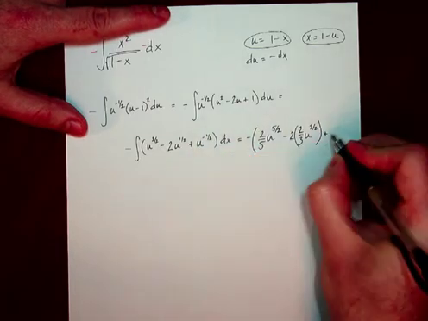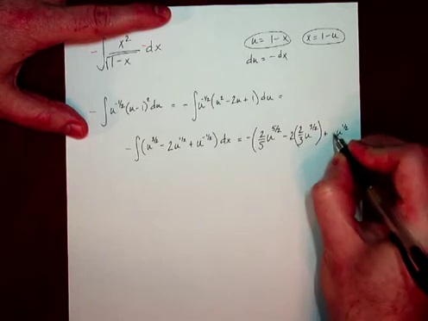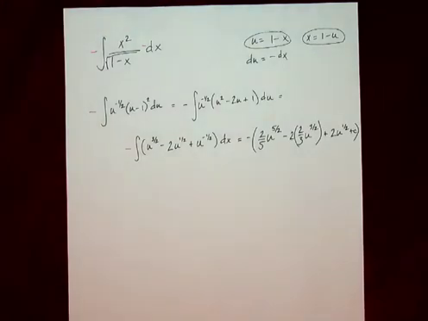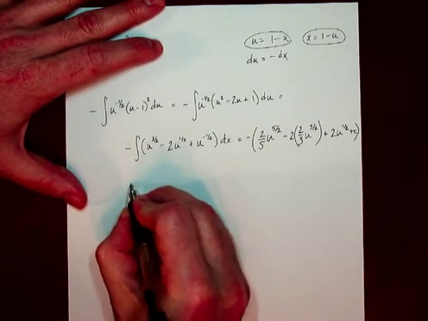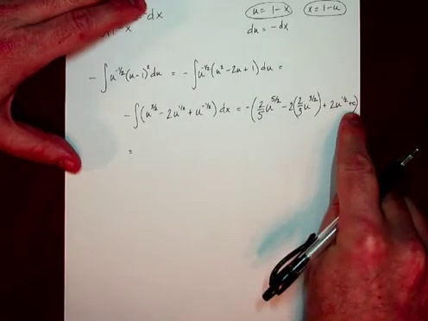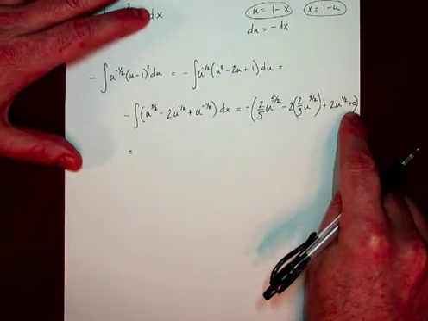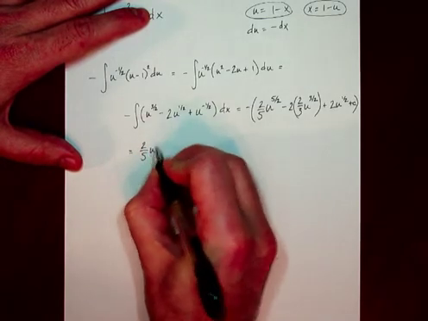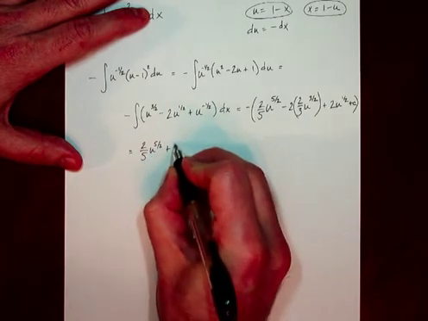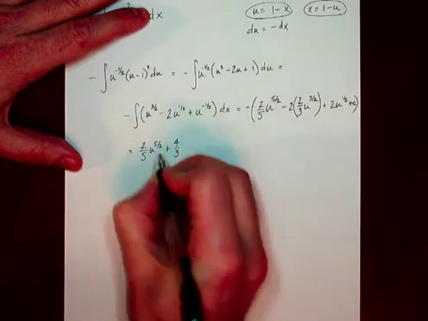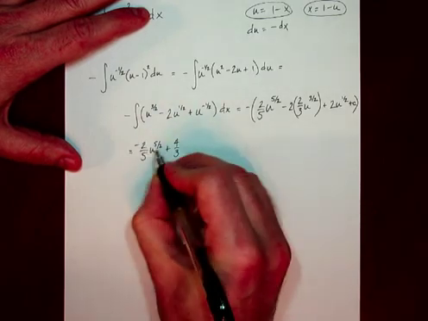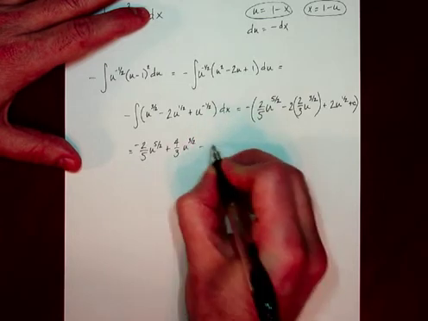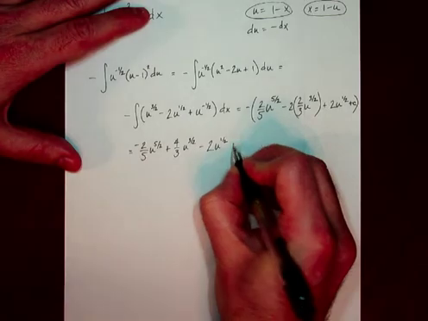This becomes u to the 1/2 over 1/2, right? And then plus c. Sorry, I didn't leave myself a whole lot of room. We'll just sort of tuck that plus c in there. Now remember, when I distribute the negative, that's not going to impact the c, because negative c is also just some constant, okay? Let's go ahead and clean it up. That becomes 2/5 u to the 5/2 plus 4/3, or I'm going to distribute the negative, -2/5 u to the 5/2 plus 4/3 u to the 3/2 minus 2 u to the 1/2 plus c.